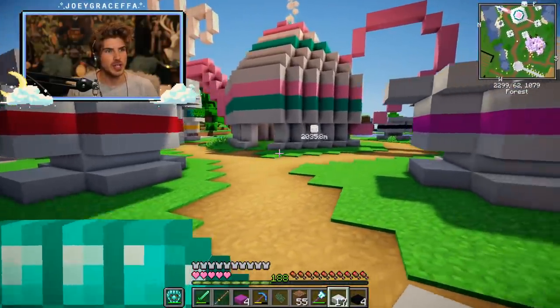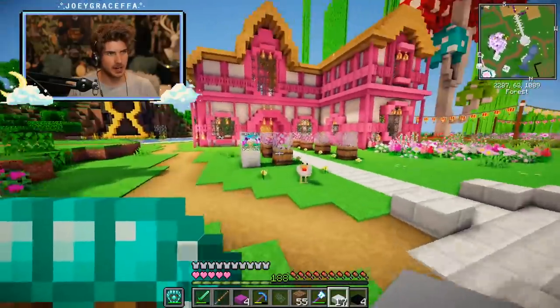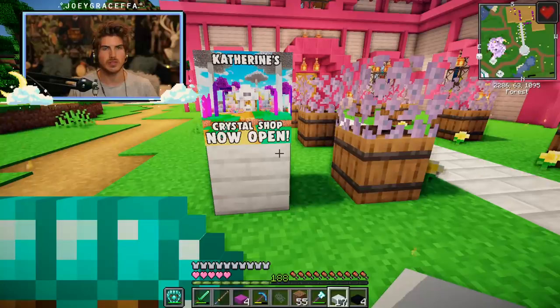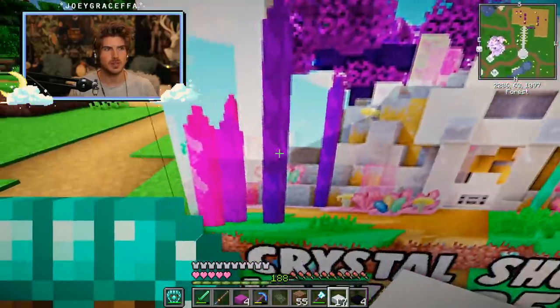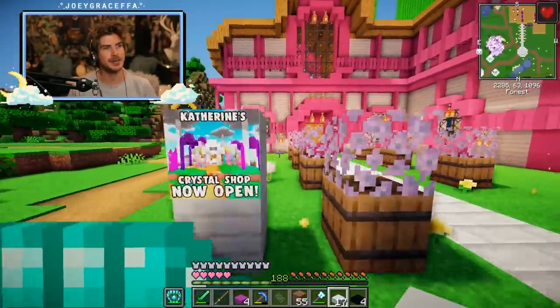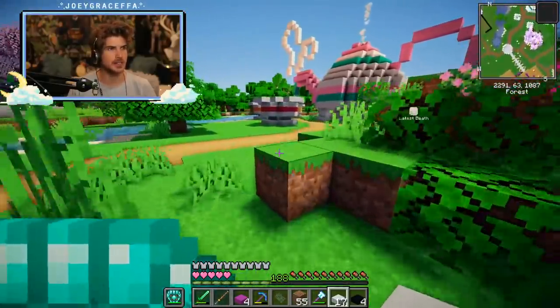Okay. So there's that, and then there is a sign here, and it says Catherine's Crystal Shop. Excuse me, Catherine. What? You know what? We're gonna deal with that in the next episode. I don't have time to even deal with a potential lawsuit right now because that's what would be coming.